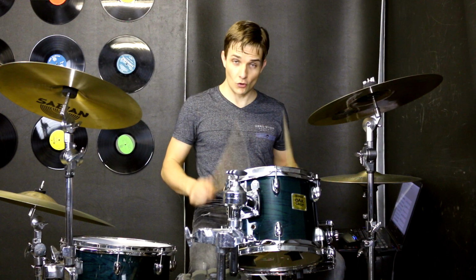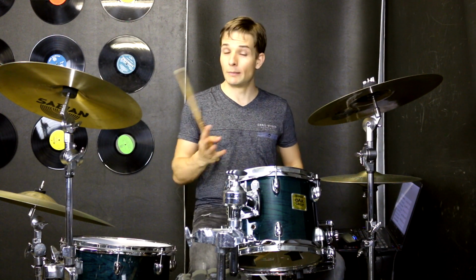The last bar out of those four is definitely the trickiest. It's just a group of three, two hands and one foot, in 16th notes, but it is quite quick when you play it along with the song. Let me move on and play the last couple of fills into the very end of the song.